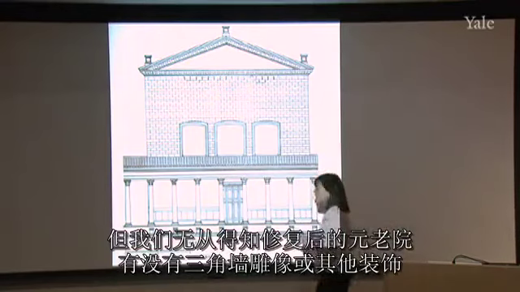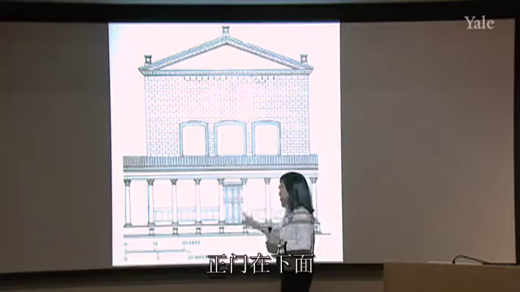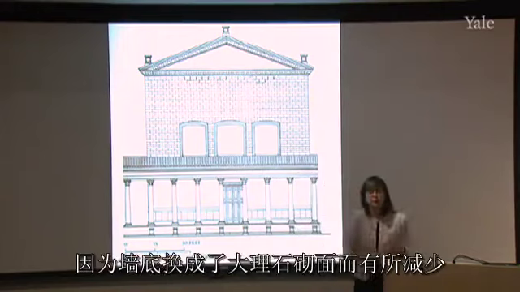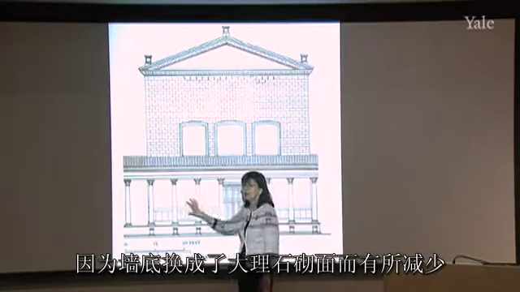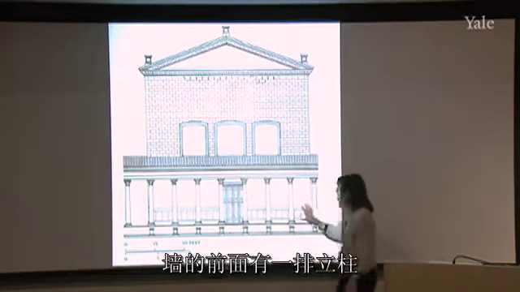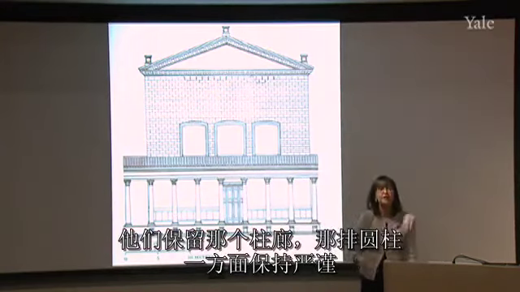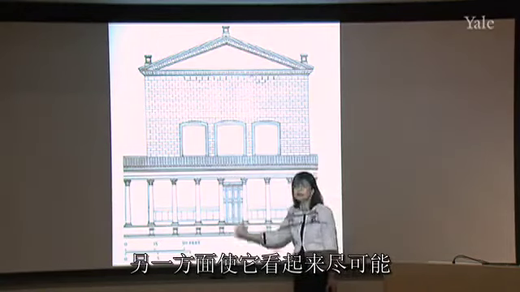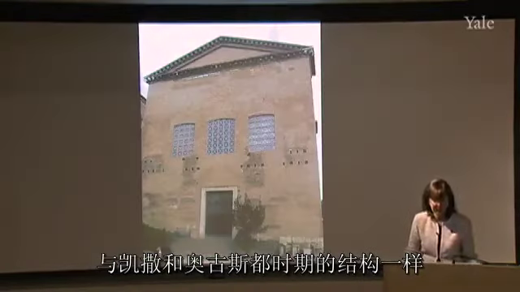We don't know whether the second version had pedimental sculpture in it or other decorative sculpture. The doorway is down below. But the severity of the exposed brick facade has been alleviated somewhat by the placement of marble revetment at the bottom part of the wall behind a series of columns. So they have kept that portico, that set of columns, to relieve the severity, but also to make this building look as much as they could like the original Caesarian and Augustan structure.